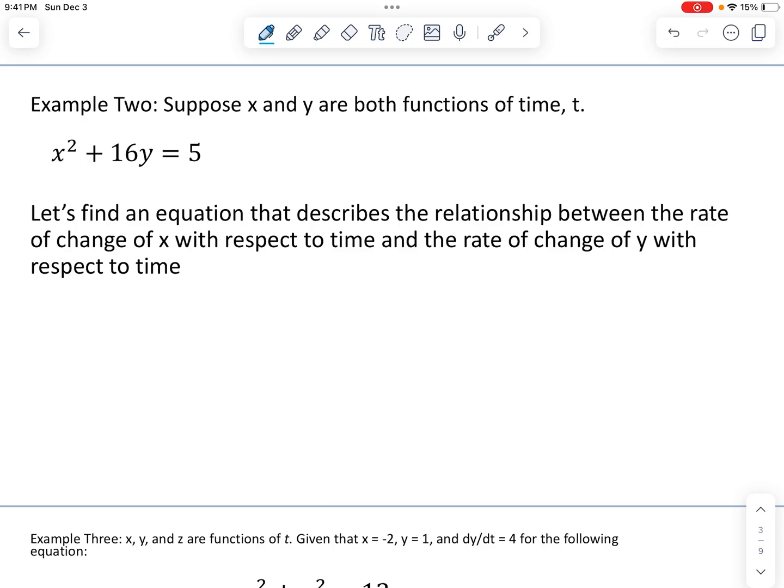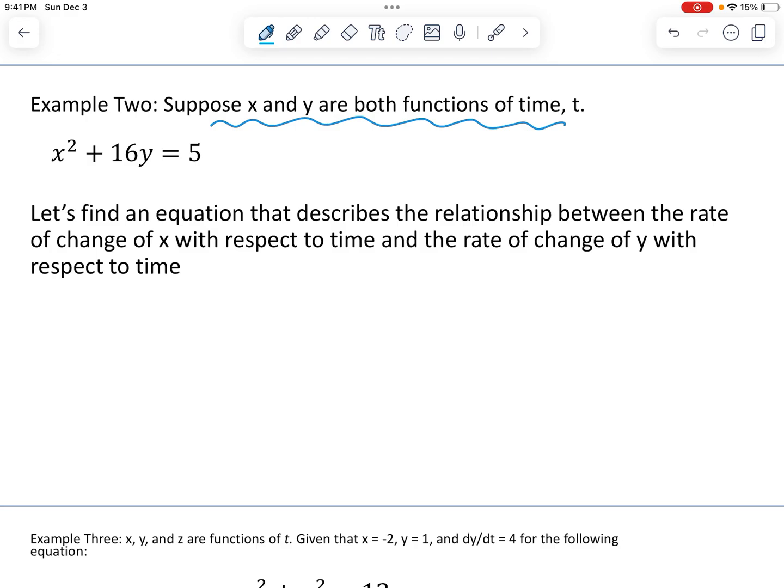So suppose x and y are both functions of time t. You have to have this sentence in order to do this. So I see the question being like, how will I know how to do this from now on? If it does not say x and y are functions of time, then you do not need to do this. Especially if it just said find the derivative of x squared and it doesn't have that part right there, just take it like normal. Don't overthink it ever. It'll be pretty obvious when you need to do it.